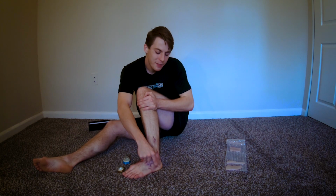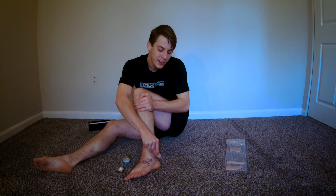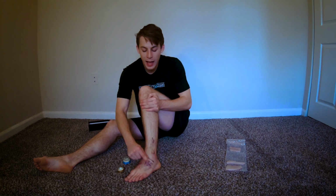And you'll see that after I do the Wasa, my foot will be very discolored, but it will have shrunk in terms of inflammation.